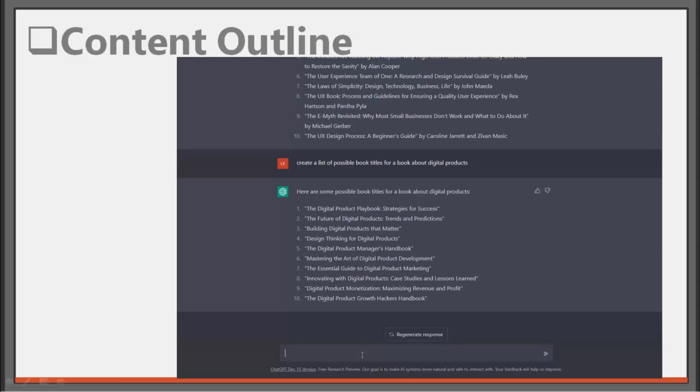One of the other things that is really, really cool about this tool is generating outlines, content outlines.